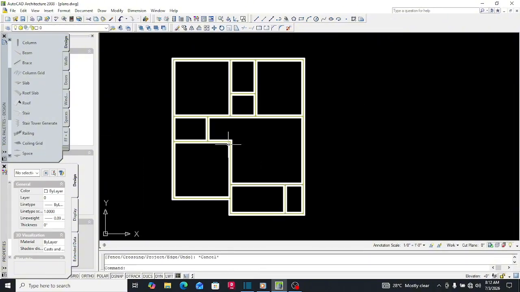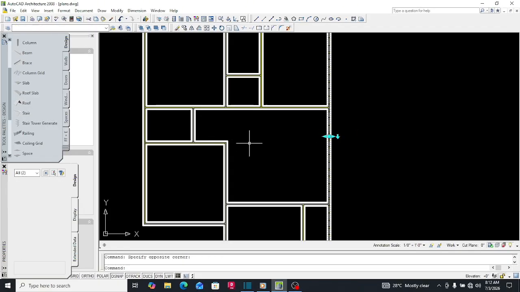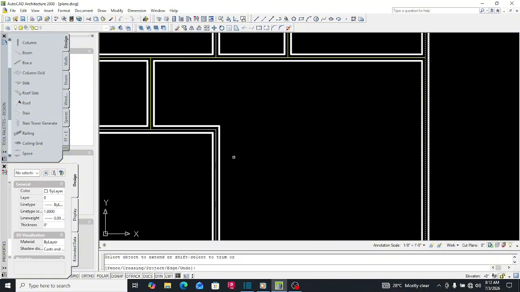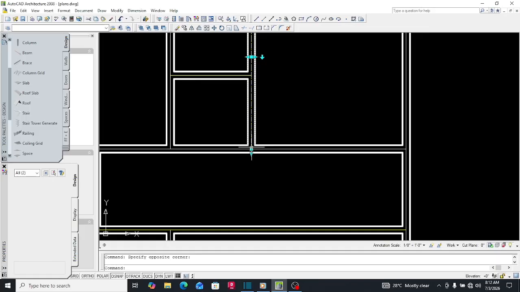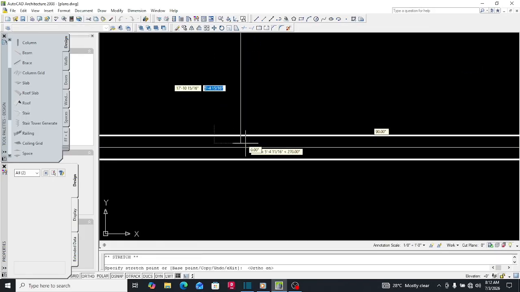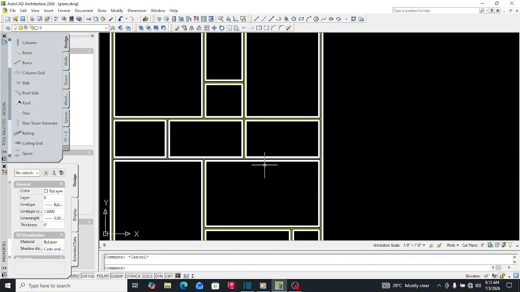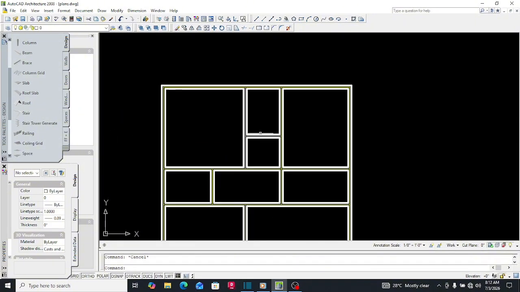Then again, you can also put this and then extend this wall, and also extend this wall, and this wall.